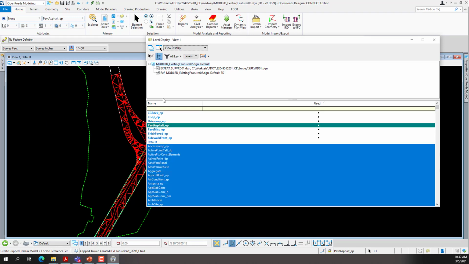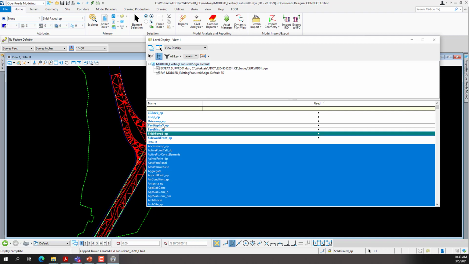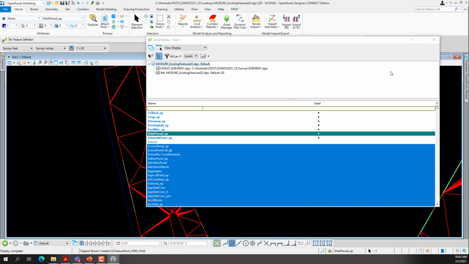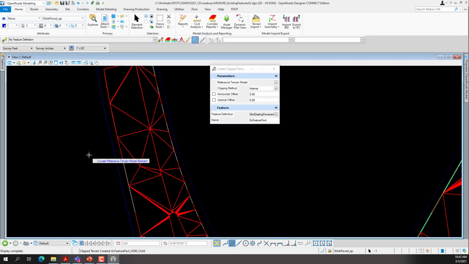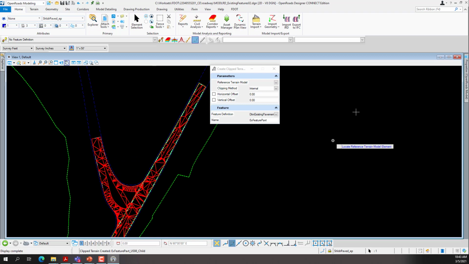When we turn on my level display, we can turn on the shoulders, turn off the shoulders, or the pavement asphalt. So we just have our shapes, and then we would come back and do our shapes for that. Let me do a couple of those.